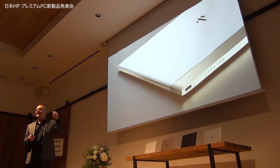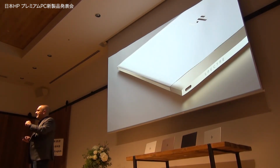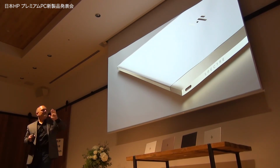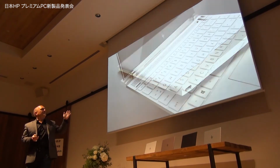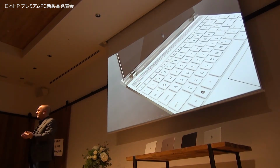So what you see is the new Spectre 13, and it's not just ceramic white, it's not just pale gold. It is actually two surfaces all in one. The gold is actually achieved through anodization. The white is achieved through a process called AED, Advanced Electrodeposition. We had to develop those processes, and it's all done in one piece of aluminum. One single piece of aluminum, and we're able to do all those finishes. From the outside to the inside, it's exquisite.